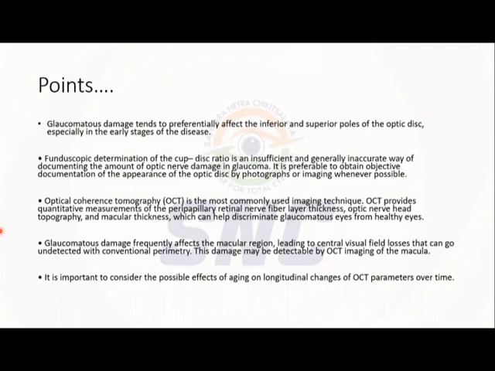Whatever I am telling you, you have to write whenever you are writing case presentations. In case presentations, you have to mention all these findings. And in clinics, you have to write CDR, vertical CDR, and you have to write the rim. How the rim is. Is there focal thinning or focal loss, notch? So that you have to mention. How are the inferior and superior rims, especially these two poles? You have to look for these in clinics. Also, there are early signs.